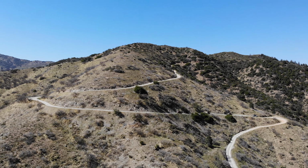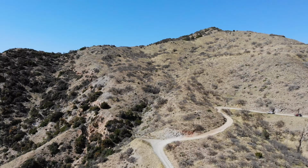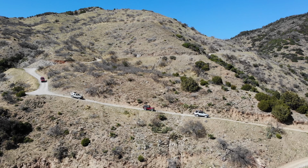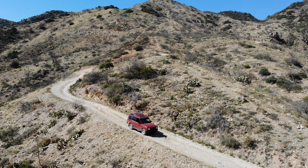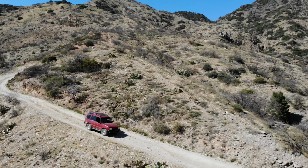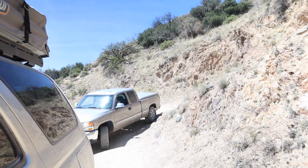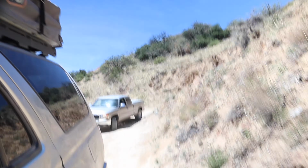In just over 2 miles, these 15 or so switchback turns will bring you down almost 1,300 feet from the top of the mountain to one of the canyons below. While it is steep and twisty, and I wouldn't recommend doing it during rainy or snowy conditions, it's not impossible and can even be done in a full-size vehicle like our new friend Dylan's half-ton GMT 800 GMC Sierra.